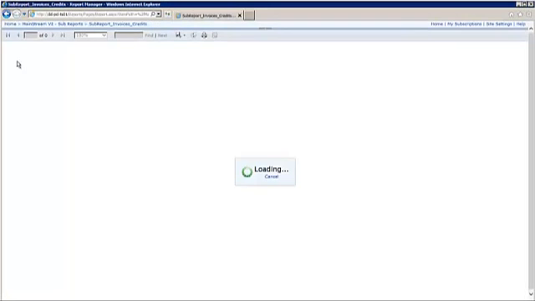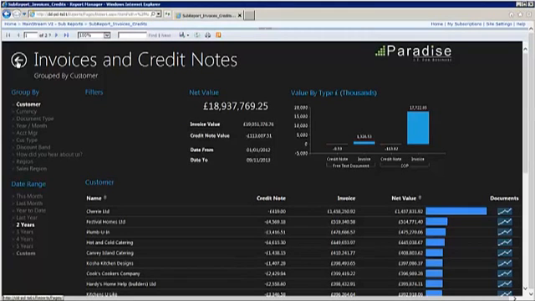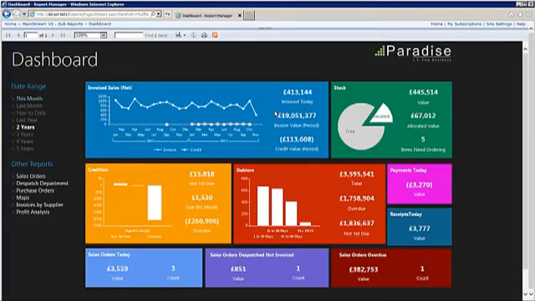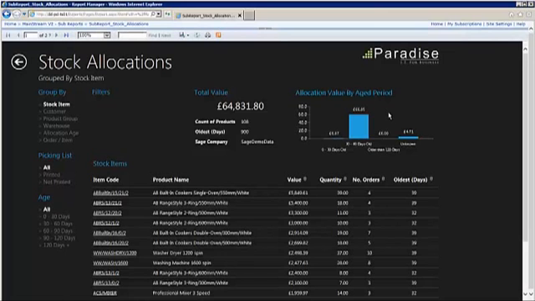To move back to the dashboard view is as simple as backspacing intuitively back up the tree until we arrive at the dashboard. Let's have a look at the stock in a similar way. We're being shown the full stock value here, which is 445,000, of which approximately 10% is allocated, 67,000. If we want to have a look at that allocated value, we can click on the slice, or indeed the value, to have a closer look at that allocated value and what that's made up from.